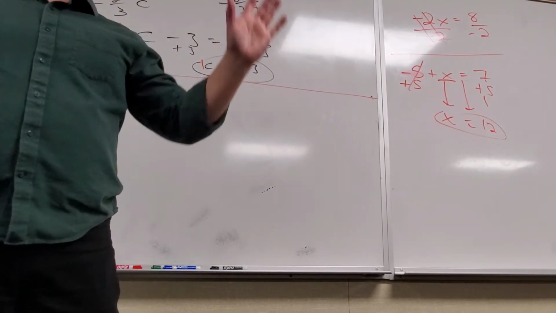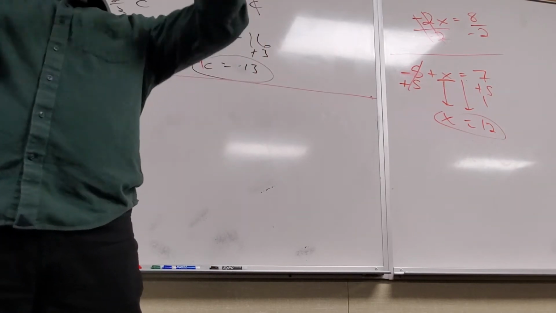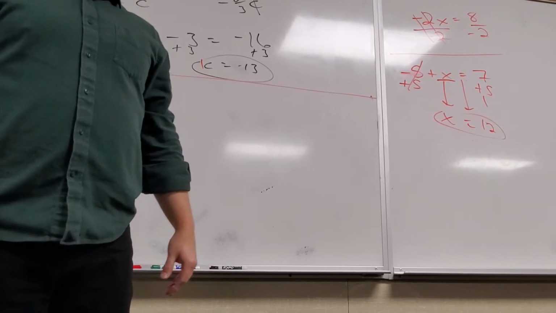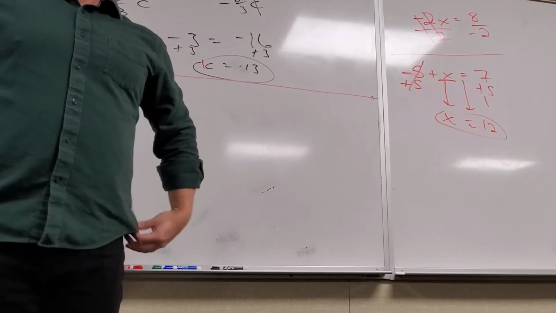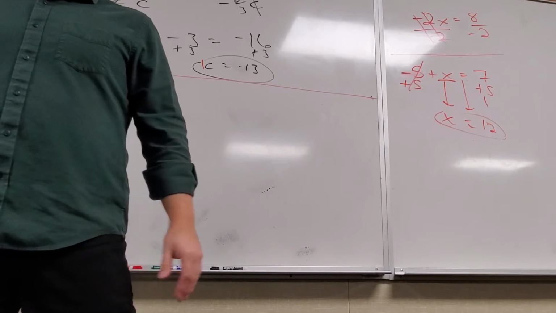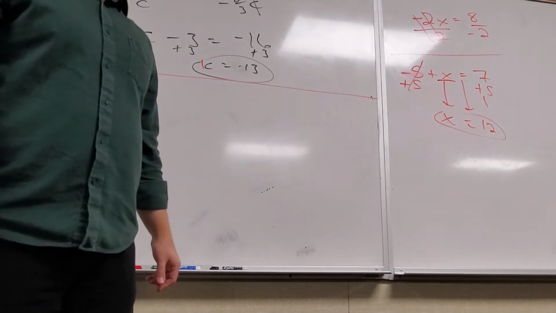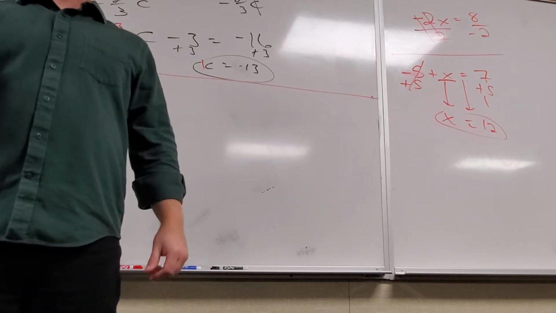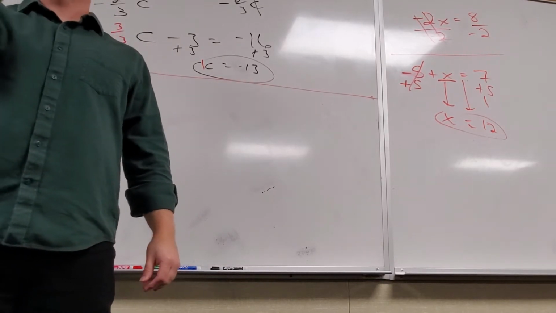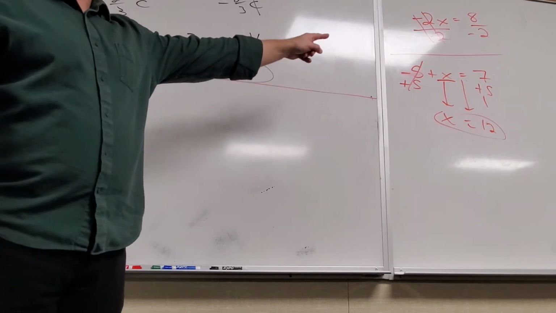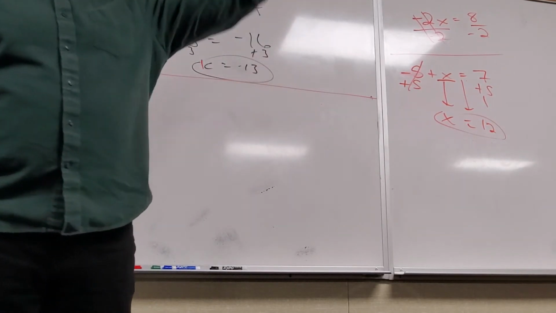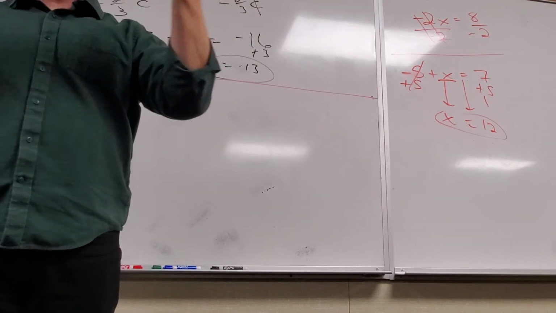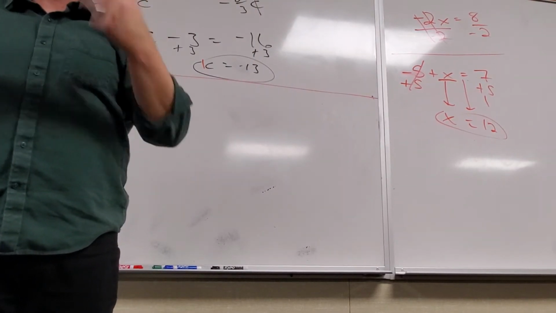So don't just dismiss the format and say, no, I understand that, but you've got to follow. The format's trying to help you. So basically, you see if your x's are together, and then you see if your numbers are together. There I had all my x's together in one place, so the numbers are what needs to be worked on, and they need to be on the other side. That's the real fundamental part about solving any equation.